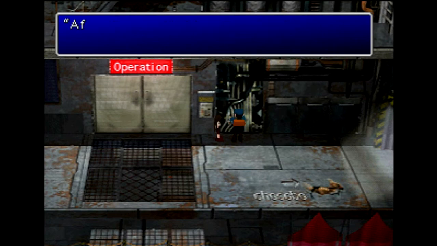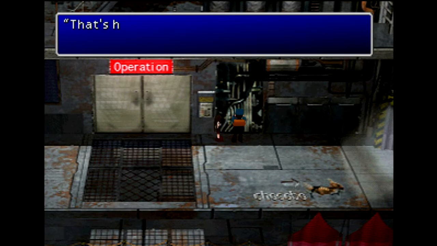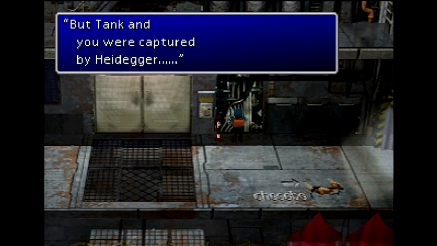And that's why we decided to help. After the North Cave, we went to Junon, and I started screaming, "Fire! Fire!" In the middle of all the commotion, we stole this ship from the Shinra. That's how it happened. Just a minor mutiny against our leaders. But Tank and you were captured by Heidegger.